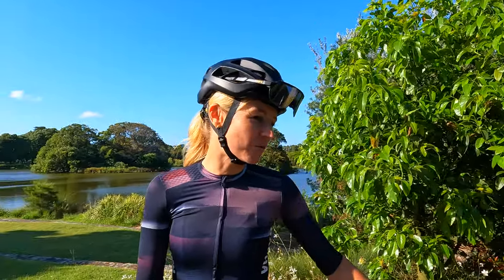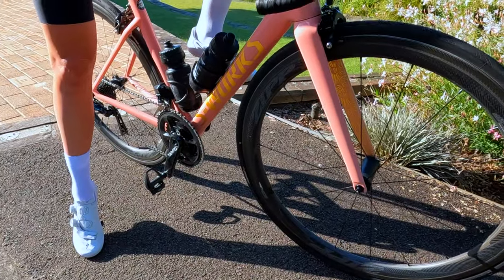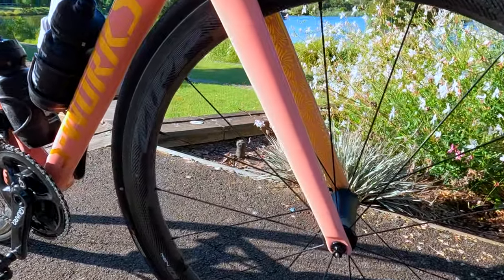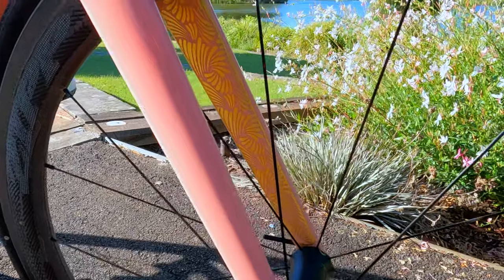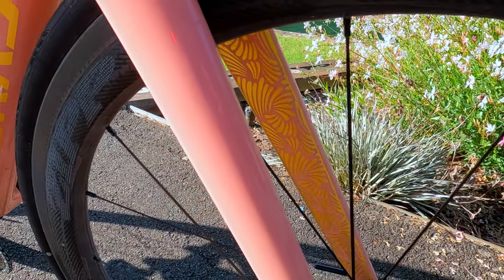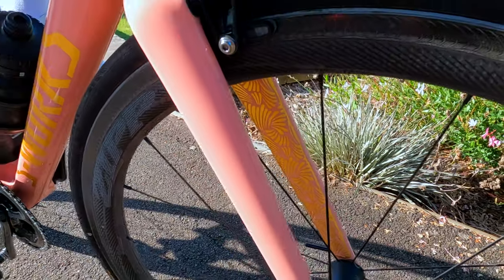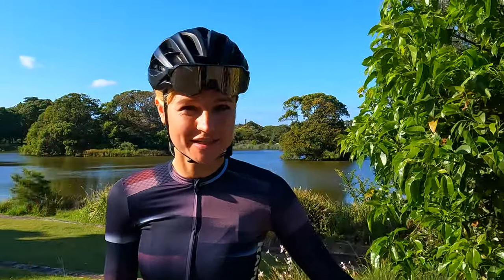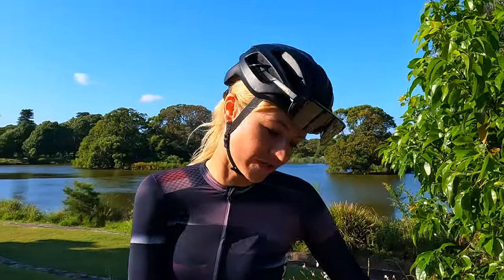Part of that was that there's a detail that we put inside the fork, which is a Florence Broadhurst print. Florence Broadhurst was a mid-century interior designer here in Australia who was dramatically murdered in her house in Paddington. No one knows how or why or who did it, but she left this legacy behind of these incredible, romanticized, evocative prints, one of which I stole and put on the inside of my bike.